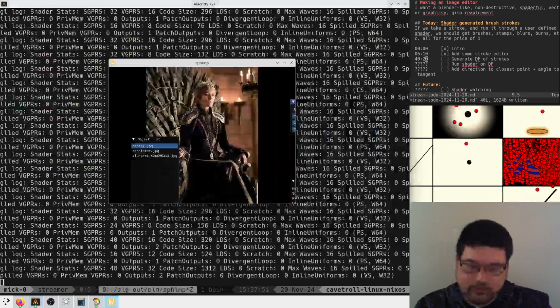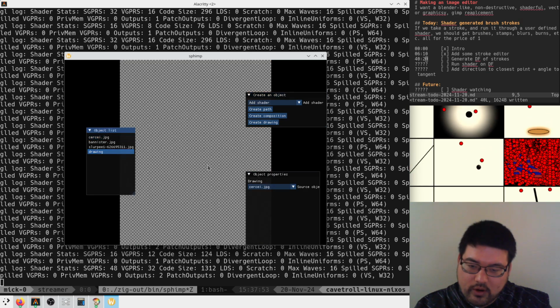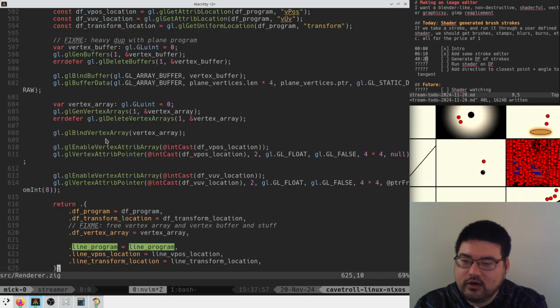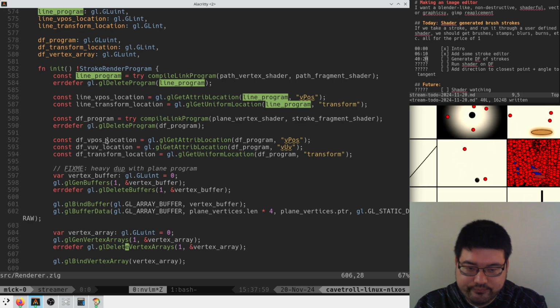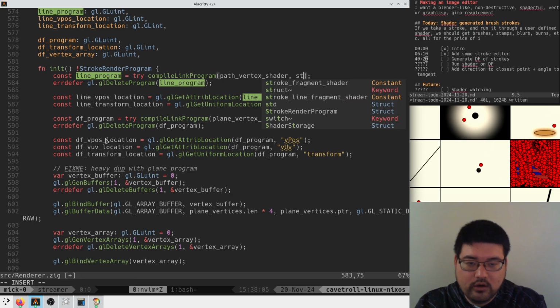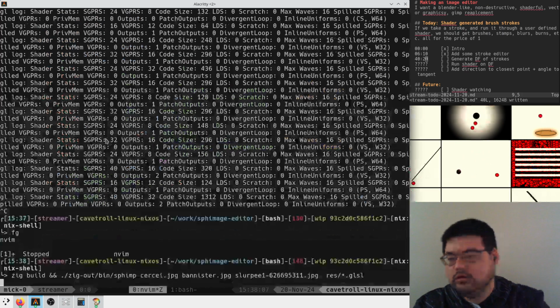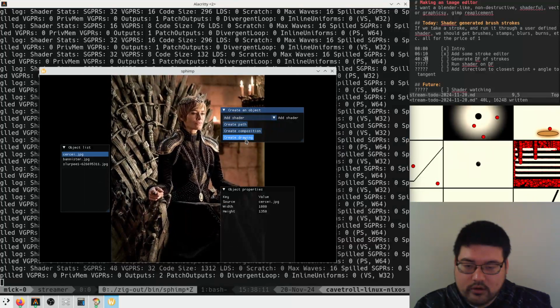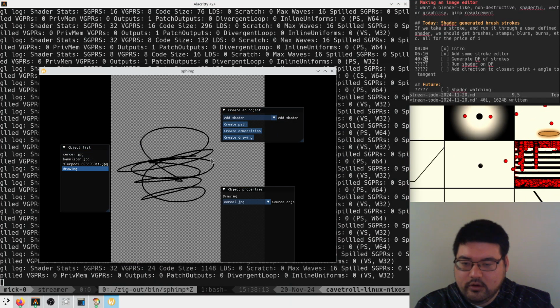You'll probably notice what went wrong in the edits. I doubt it. I have no idea what's going on here. We do need to use the stroke line fragment shader in the stroke program. So that goes here. Okay. Create drawing. There we go.